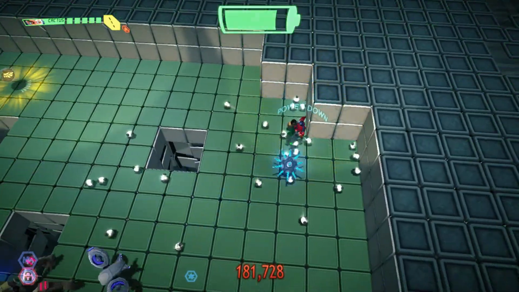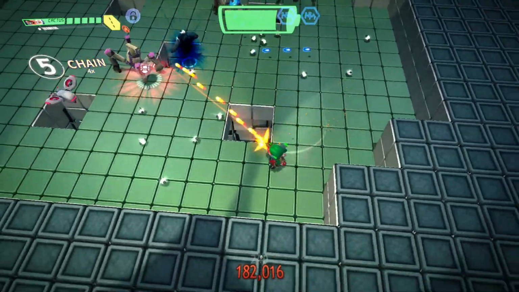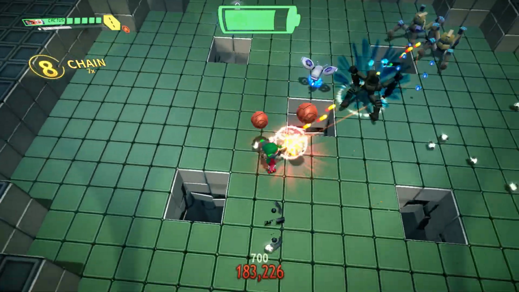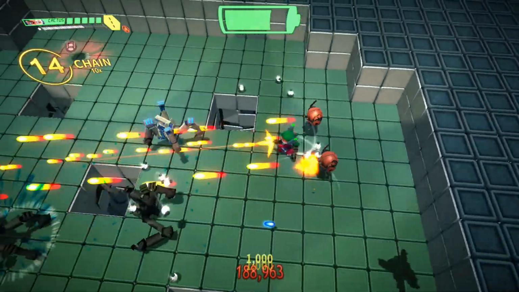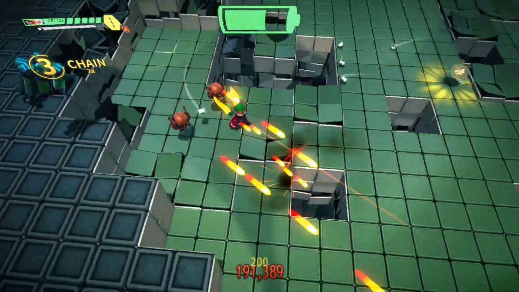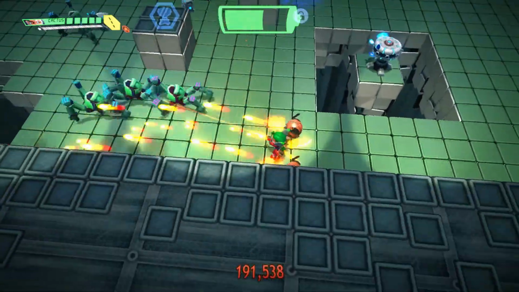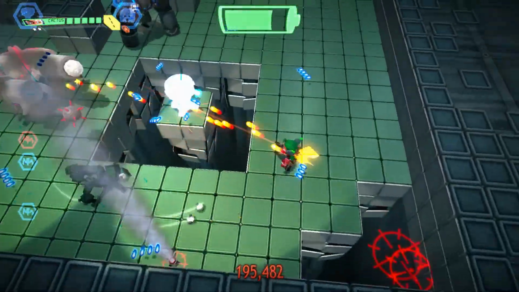Oh man, I just got knocked down. Too many twin stick shooters. I know when you do get knocked down, it reduces your score multiplier, and it will make you get a lower score. I don't think I've ever gotten a really high score when I've gotten knocked down.